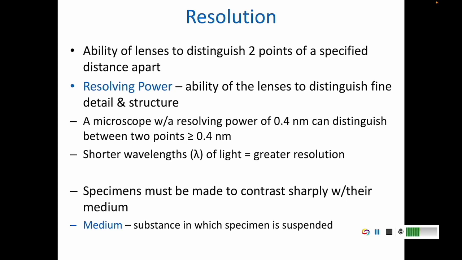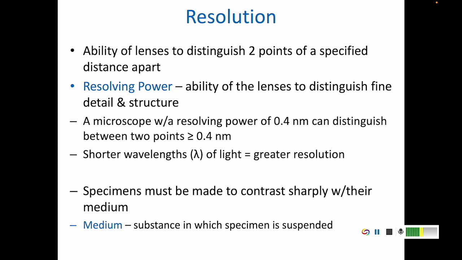The way that your microscope has resolution is based on the wavelength of light it's using. Light is traveling in a wave, and as wavelength gets bigger, your resolving power gets bigger. So smaller wavelengths of light have a smaller resolving power, so they have much greater resolution. As we use light with smaller and smaller wavelengths, you're going to have more and more clear images at higher power. You'll have greater resolution.